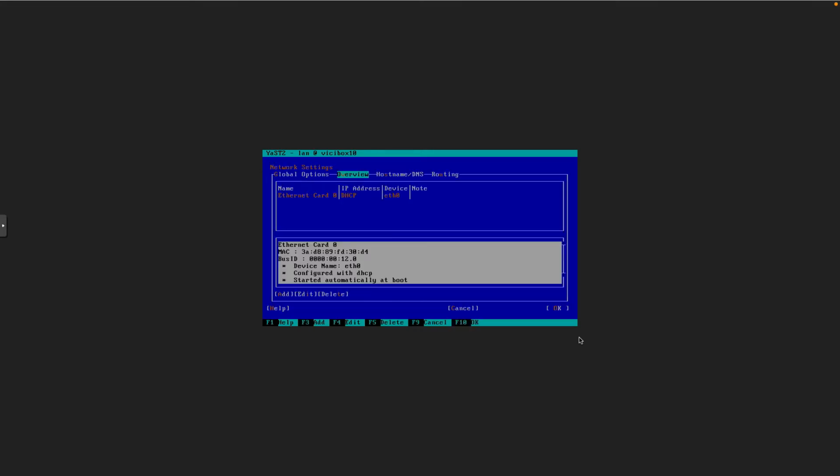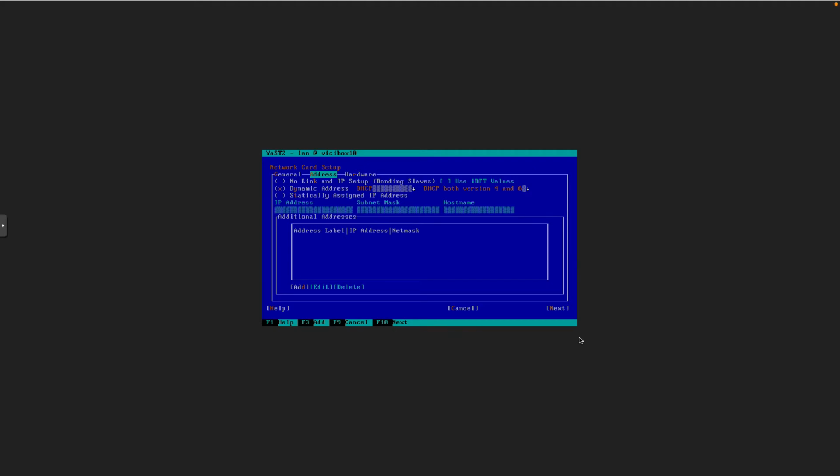And here we can set the IP address. I will select my network interface and edit. From dynamic, I want to set it as static, so I will select it with a space, and then I will assign my IP address in my local network. This is the database, and the IP that I want to assign for it is 10.10.0.120.